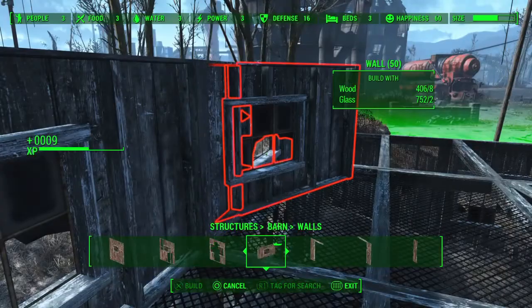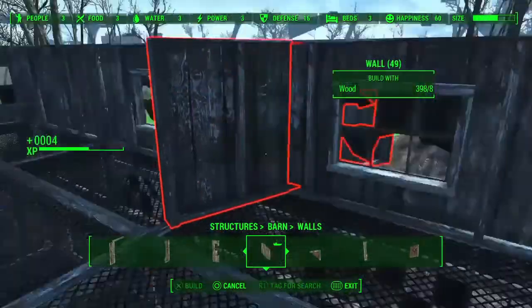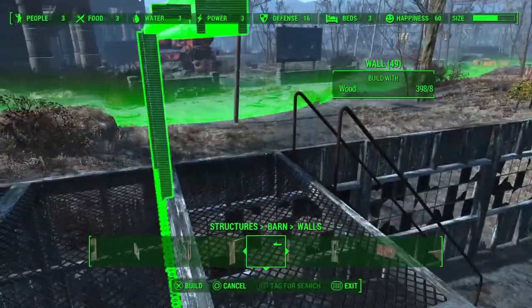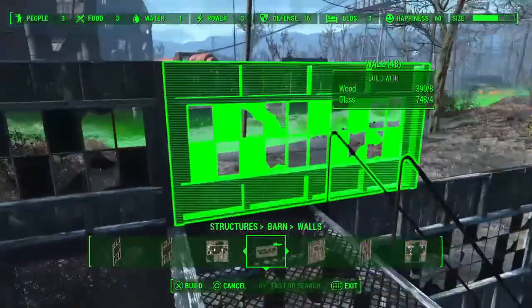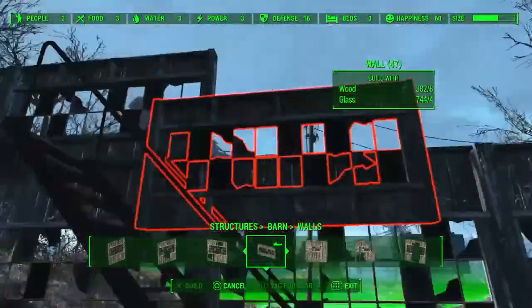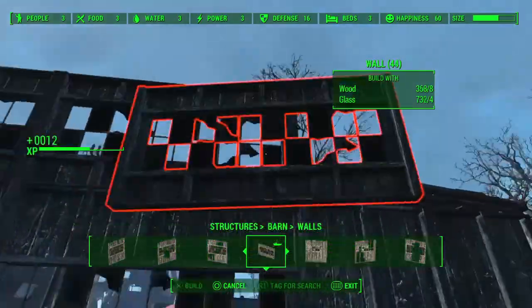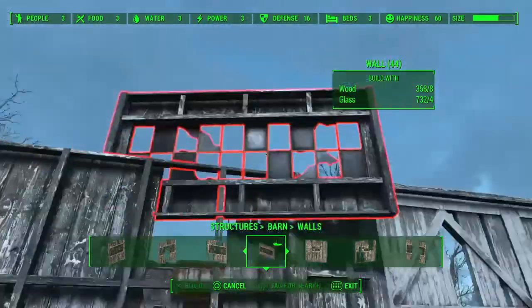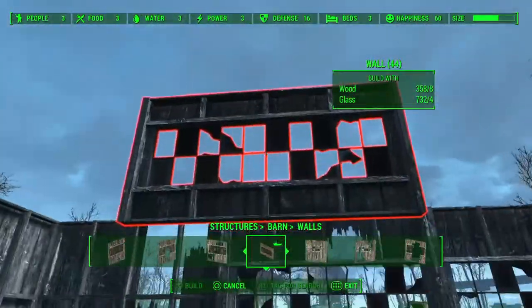So we'll get these windows in. So whilst they may not want to advertise what they're doing, a bit of light to see what you're doing never hurts, especially when you're messing around with chemicals. The other argument kind of goes out the window a little bit when I used lanterns to illuminate it. Let's just hope they don't blow themselves right out of the Commonwealth.